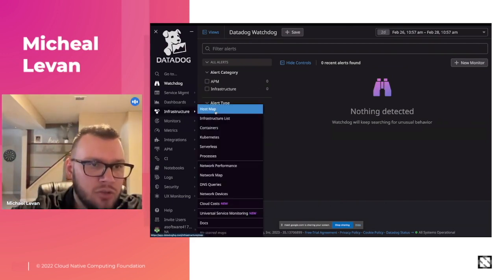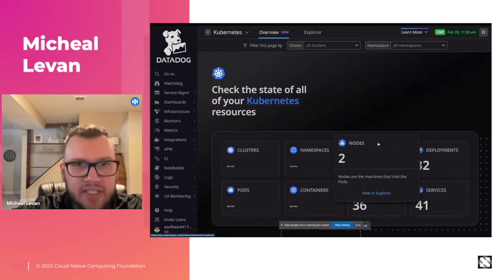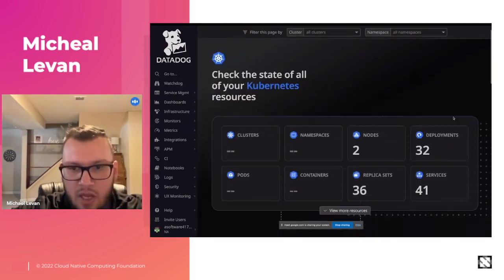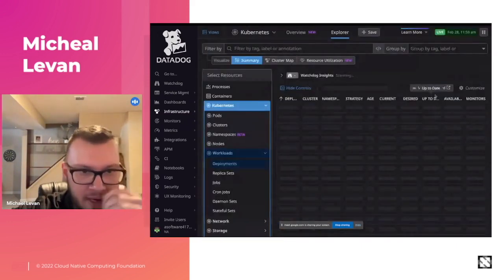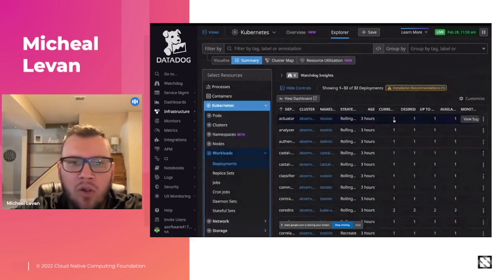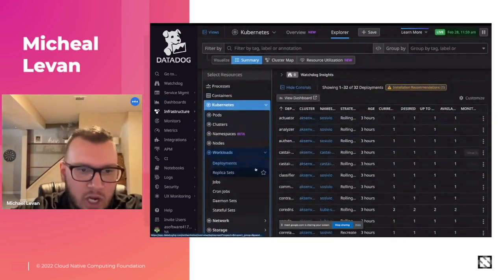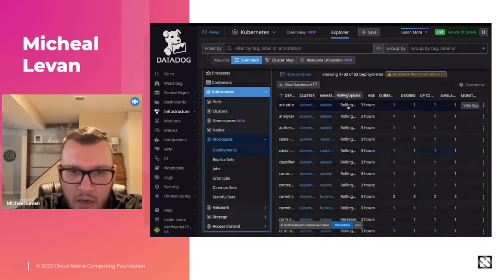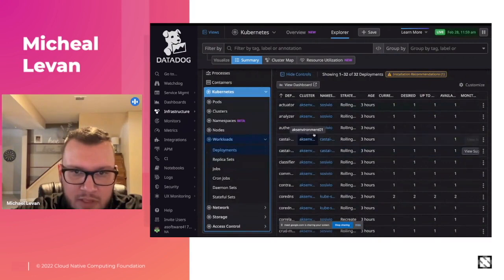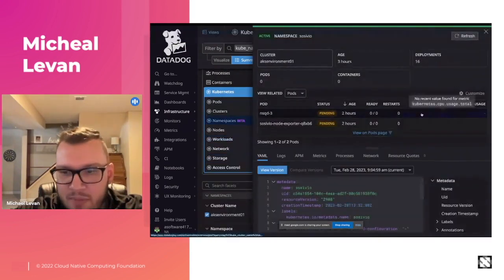But if I go to Datadog and then if I click on Kubernetes, we can see that I have my AKS cluster configured here, and I can see nodes, I can see replica sets. If I click on deployments here, it'll give me all of my information about my workloads, right? So again, in this case, are my deployments. So we can see here the state, we can see the name of the deployment, the cluster, we can go into the namespace, right?